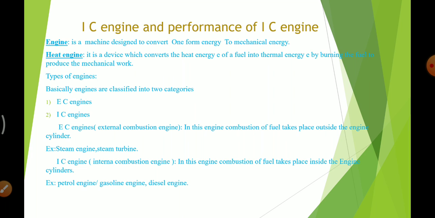Second is the IC engine, meaning internal combustion engine. In this engine, combustion of fuel takes place inside the engine cylinder itself. For example, our bike engine, bus engine, truck engine, car engine, etc. In these vehicles, the combustion of fuel takes place inside the engine cylinder. Fuel here means petrol or gasoline, diesel, etc.